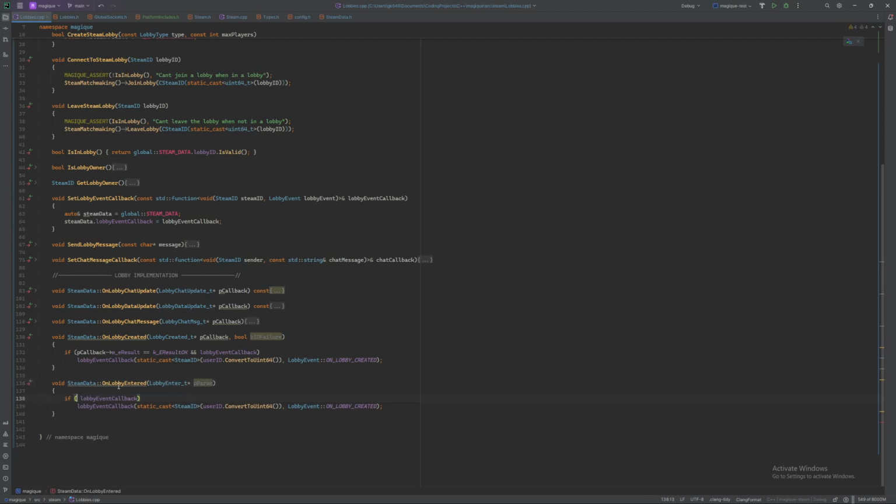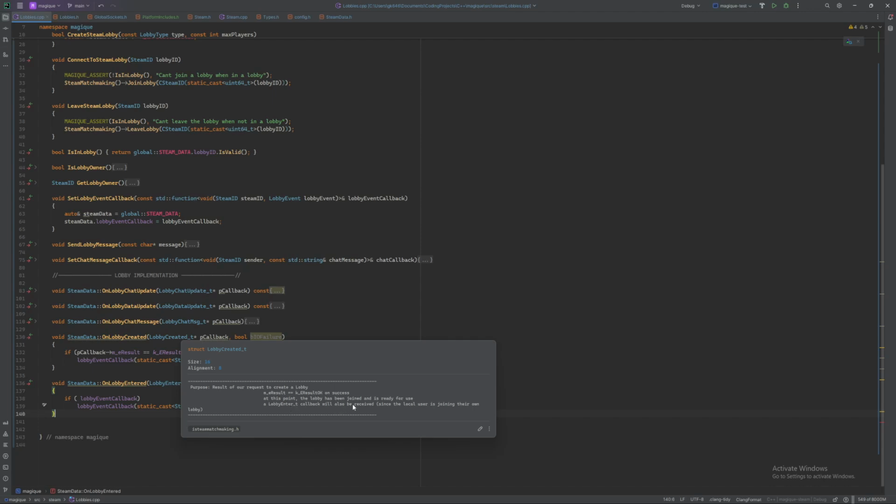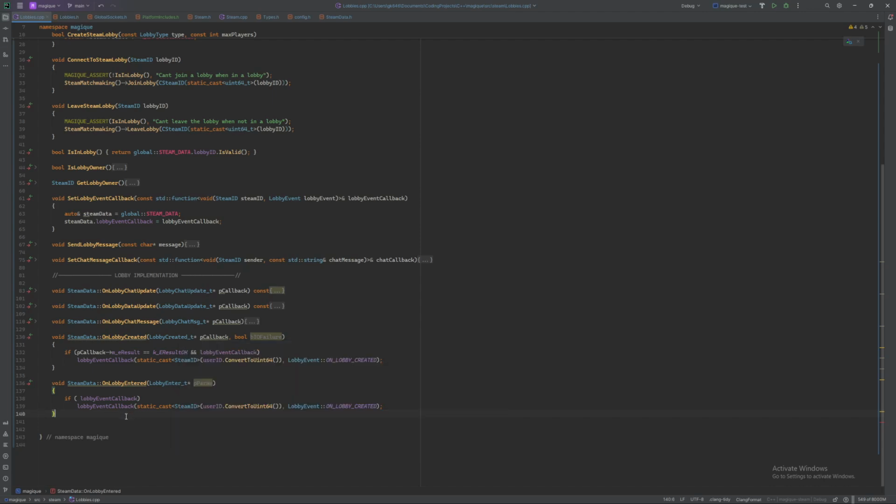So if we get here, the lobby exists and lobby enter will also be received. This is again for every user. Then invoke on lobby entered with my own user ID. This I can make constant.